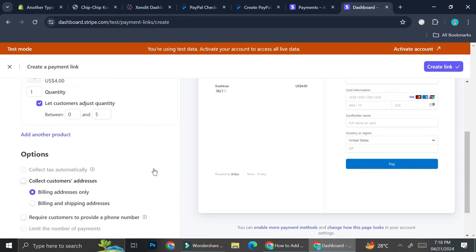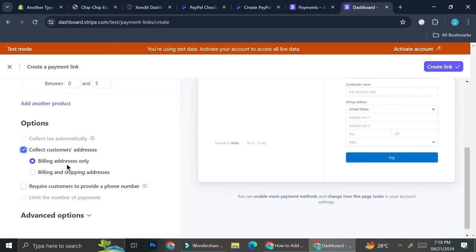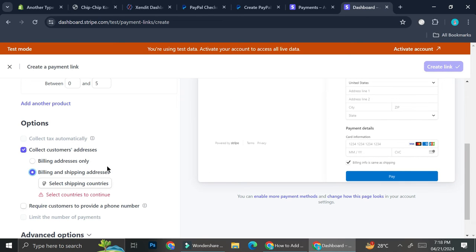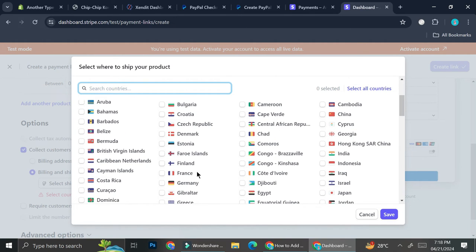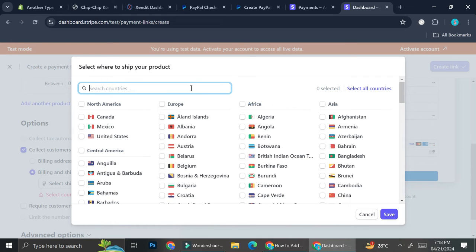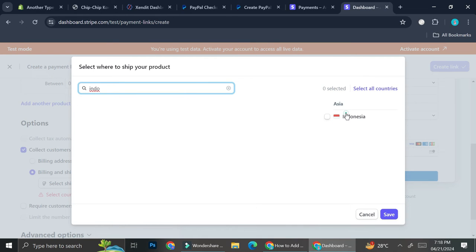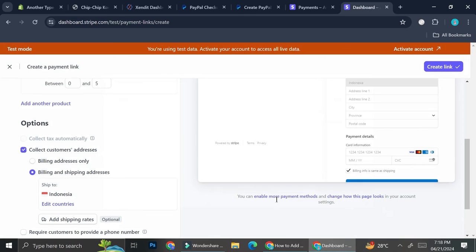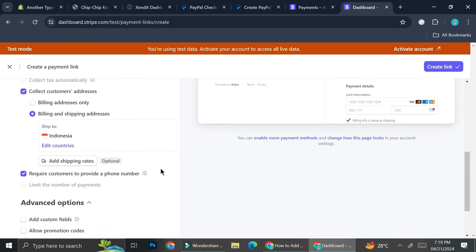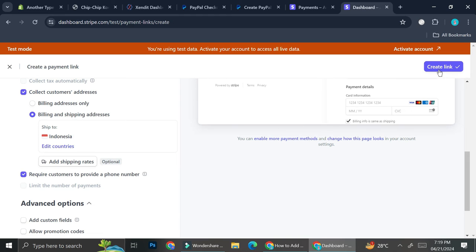You have the option to collect customer addresses, and I would like to collect the billing and shipping address. Then you select the country. Let's see if I can find my country. Alright, got it right here. Save it, and then I want to require my customer to provide a phone number just in case something goes wrong. I don't want to add any advanced options, so go ahead and click on create link.